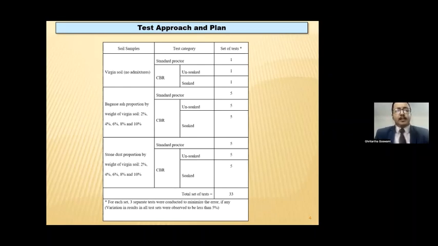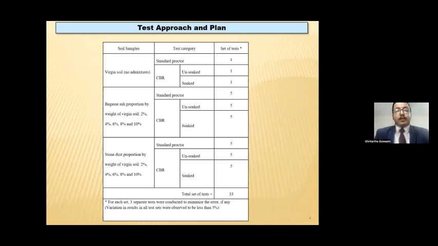The compaction characteristics of the stabilized soil samples are determined by standard Proctor test following the procedure described in ASTM D698. On the other hand, the penetration characteristic of the treated soil samples was found out by a CBR test of unsoaked and soaked samples. As per recommendation of ASTM D1883, to carry out the test, the proportion of admixtures has been varied between 2 to 10% by weight of the dry virgin soil sample and mixed separately with the soil.